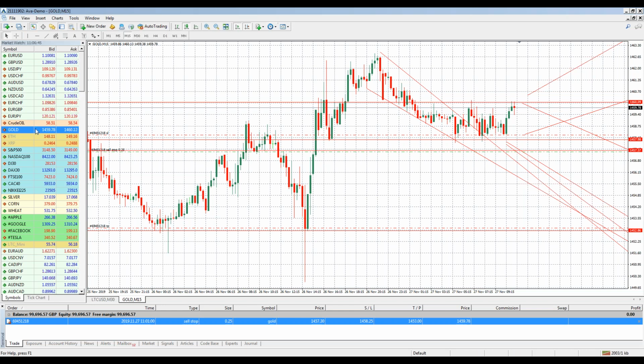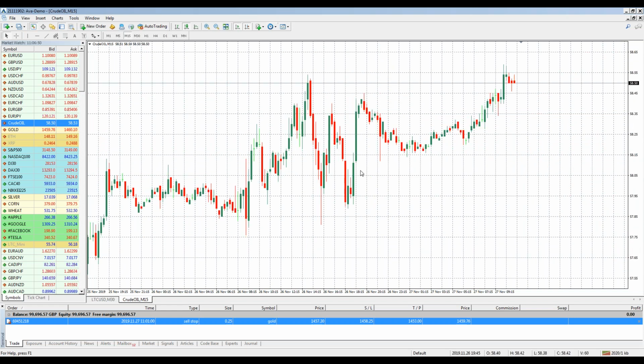So what else can we look at? How about oil? Why do you think oil's climbing predictably? Why would oil climb when there's good news about U.S.-China trade negotiations? Why is oil being bullish predictably, easily predictably? What happens to oil price when the economy is doing good? When there's good news for the global economic environment? Yeah, it goes up, right? Because a good economy increases demand on oil, right?